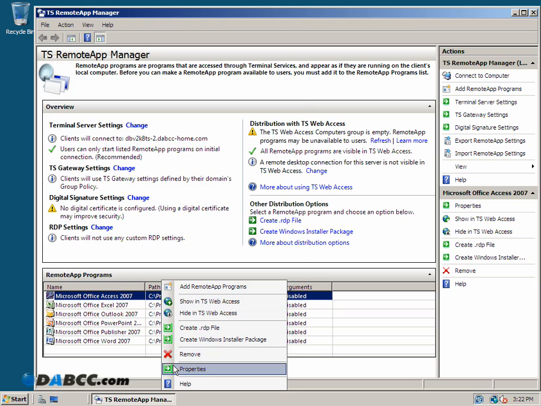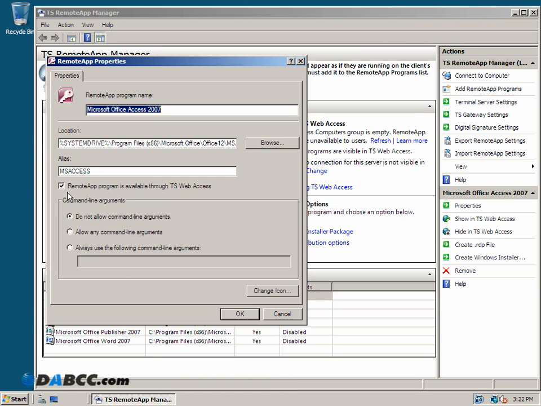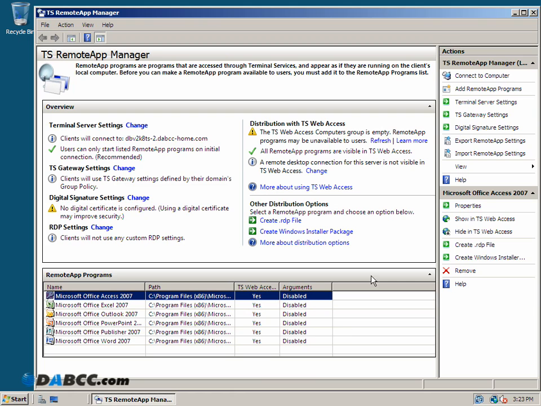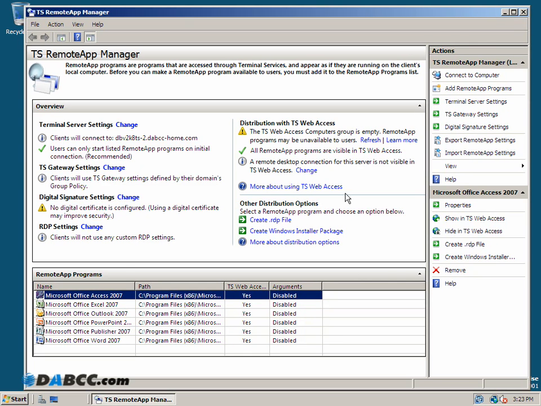Oops, there's one more thing I did not show you, and that is this little checkbox here, to say this remote app program is available through the TS Web Access. I've not talked about the TS Web Access yet. TS Web Access is sort of, if you're familiar with Citrix Presentation Server, the web interface. It's the portal, the web page that a user can go to launch their particular remote app application. So we do want these to be available in there, but you might want to hide an app and not have it available in there, right? So that being said, now we're ready to really build the TS Web Access portal, right?